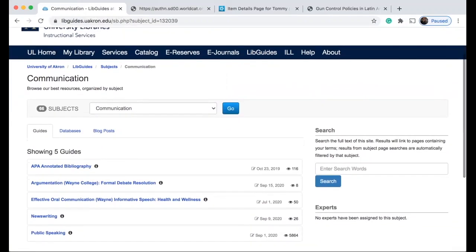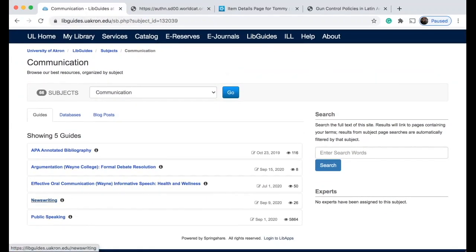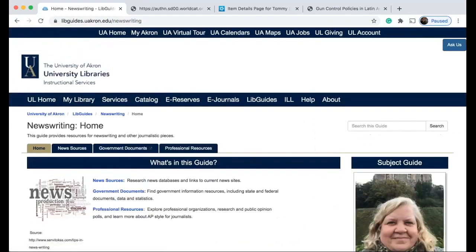Now, from here, you'll select News Writing. This will give you databases for newspapers. So you'll click on News Writing to open the guide. This is what you should see next. From here, you'll click on the News Sources tab near the top of the guide's homepage.